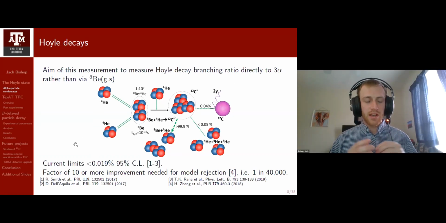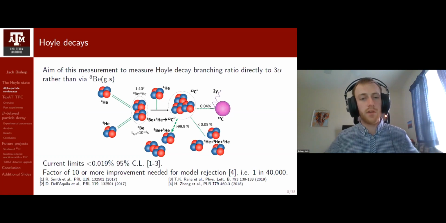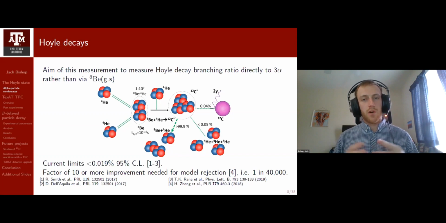So all of these experiments either use inelastic scattering on a carbon target, or they use some sort of transfer reaction. And they pick up the decay of the Hoyle state with an array of silicon detectors. Now, the problem here is sort of twofold, and these are two things that you have to battle with. The first one is statistics. Obviously, if we're looking at a very rare decay, then we need to generate a very large number of Hoyle state decays in order to see these with good statistics.